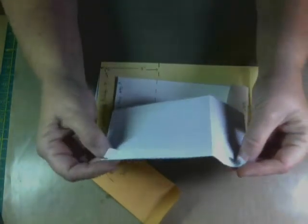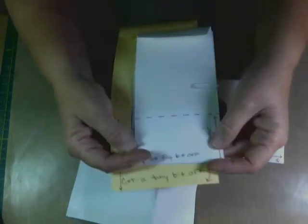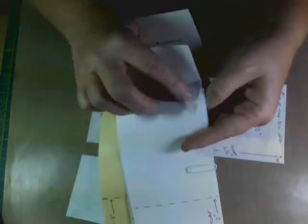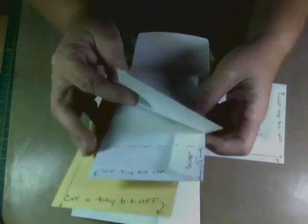The regular envelopes, you've got the two ends. The Stampin' Up! has the little paper ears on the bottom, and you may want to just glue where the opening is of the flap. Tack down that little ear there.